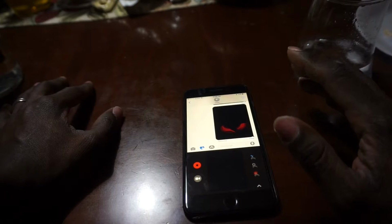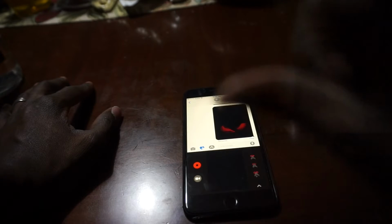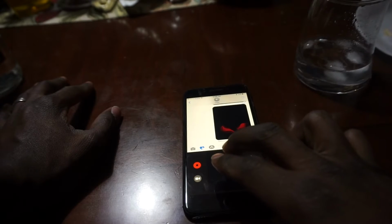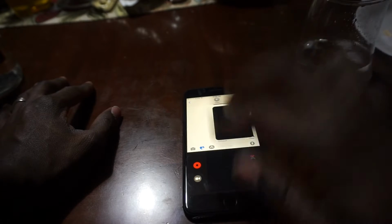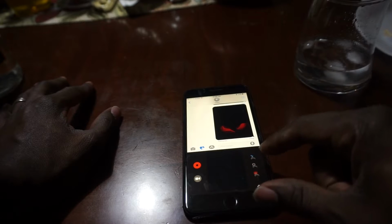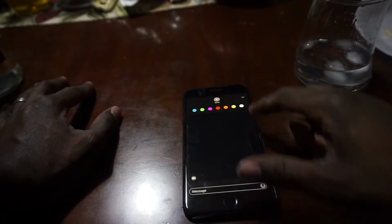I don't really want to send messages to the person like that. But you press and hold, it sends a fireball with one finger. If you press and hold with two fingers, you do the heartbeat. If you tap with two fingers, it sends the lips. And you got the drift.